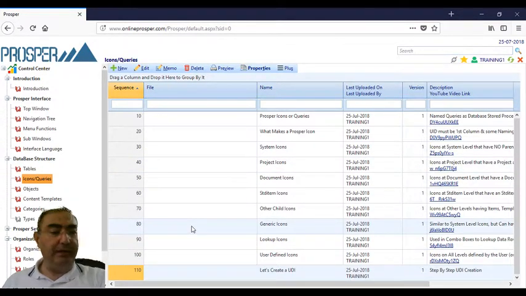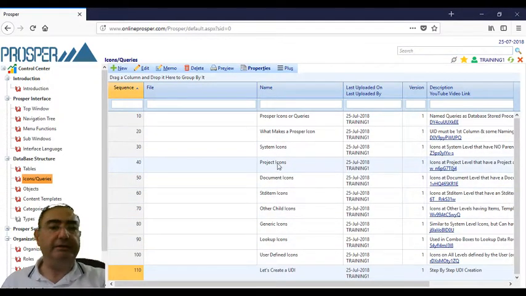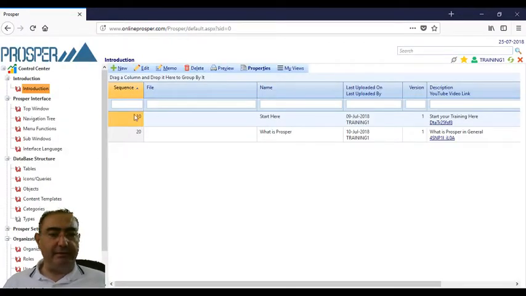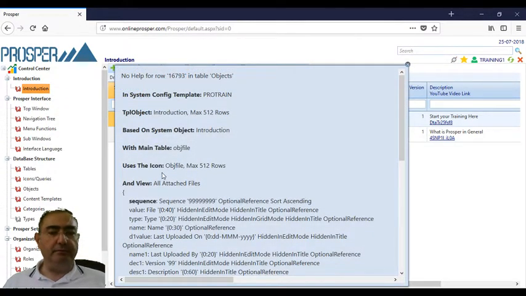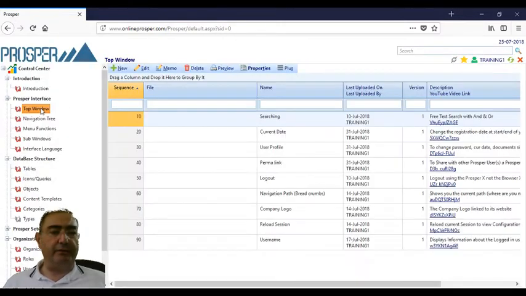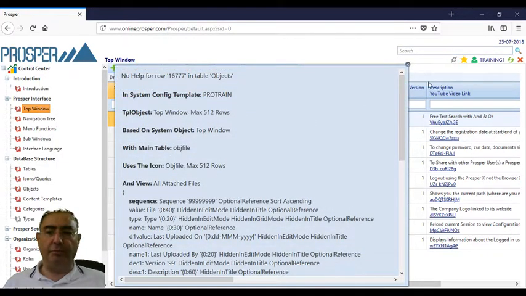You know what? I would like to display every single subject that we did in one single object, since they're all coming from... Let me see what this thing is coming from. If we do help, it is coming from the icon obj file. So all of them are coming from the table obj file. Even this one is coming from the obj file table. Help? You see, it's on the obj file table.